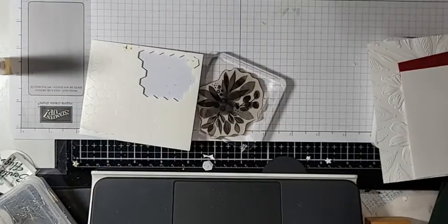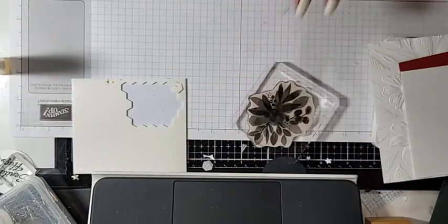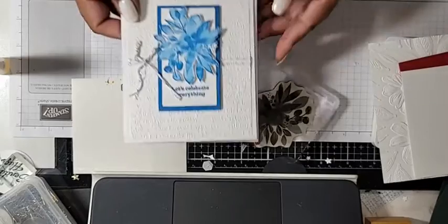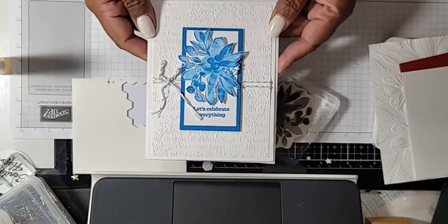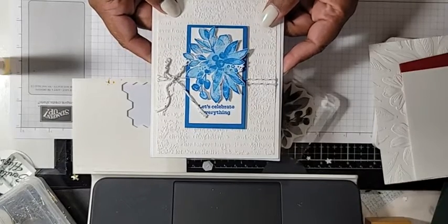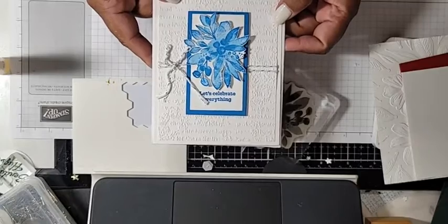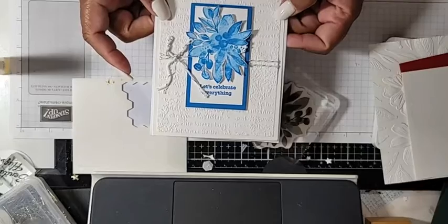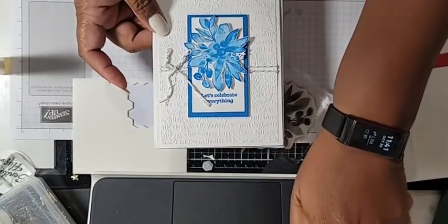Alrighty. So you guys, I am here today to share with you my first card. I gave you a sneak preview earlier in the week of the Eden Garden bundle. So I'm going to try to make sure that I put the cards the way you need to see them, okay? So this is the first card that I gave you a sneak peek of earlier this week, featuring the Eden Garden bundle, okay?